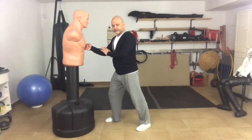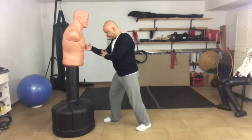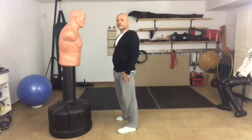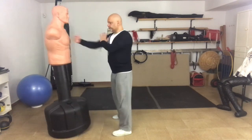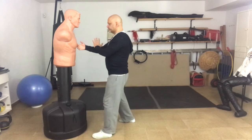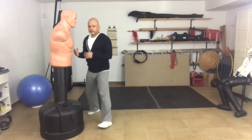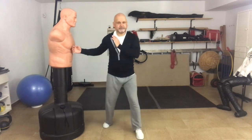Don't put your weight forward — it's unnecessary, and it leaves you in a vulnerable position should you fail to land your shot. Do stand square on as much as possible, with your weight back — that gives you more control. And it doesn't matter whether your feet are equidistant from your opponent: punching off the front foot, punching off the rear foot — you don't even have to be directly facing your opponent. You could be off to one side, you could be completely to the side.